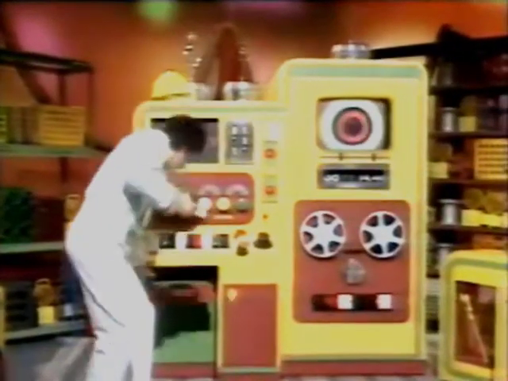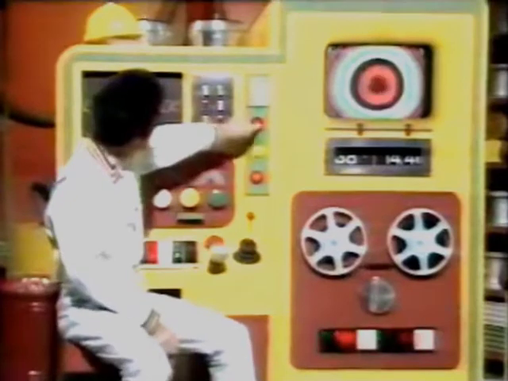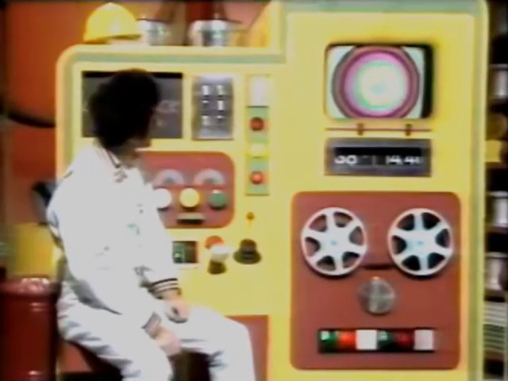So, this is the one. Do you know where it goes? In the block slot. Insert. And picture button. What's he got for us today?